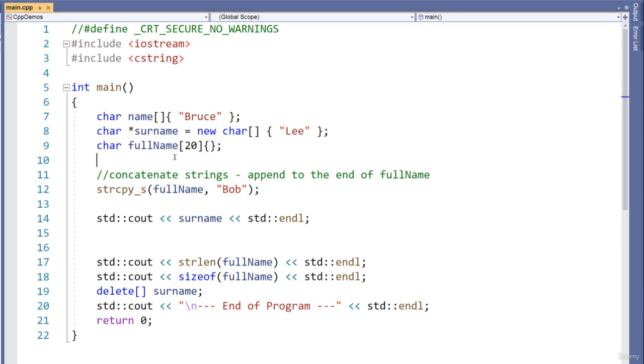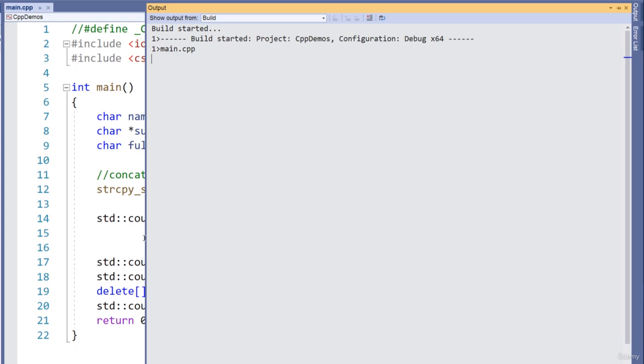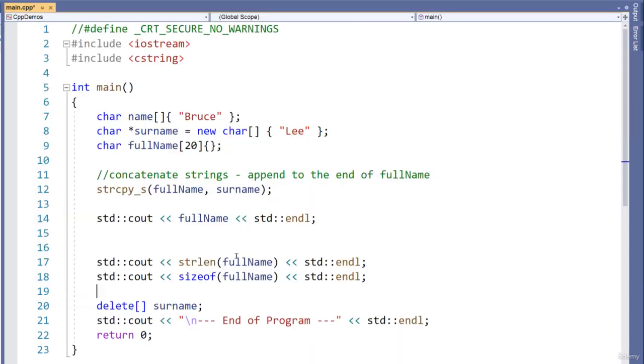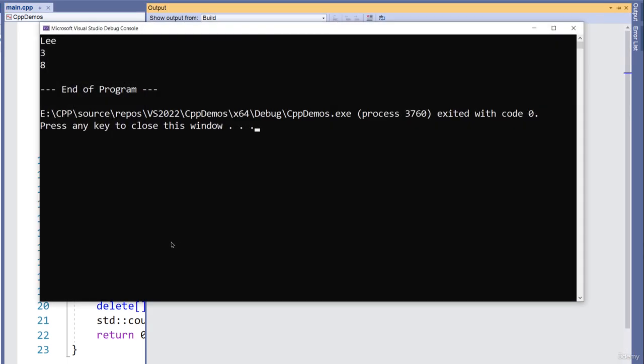And with the dynamically allocated arrays, we can still go and use them. So copy surname into this string copy function. So we copy surname into full name, and then we print out full name. Build and run. You can see that works. We get Lee, print it out. If we want to determine the size of the surname using string length and the sizeof operator, then the string length should give us the length of the string, which is currently going to be 3 for the surname, but the sizeof should give us the size of a pointer. If I build and run, that is what we get.